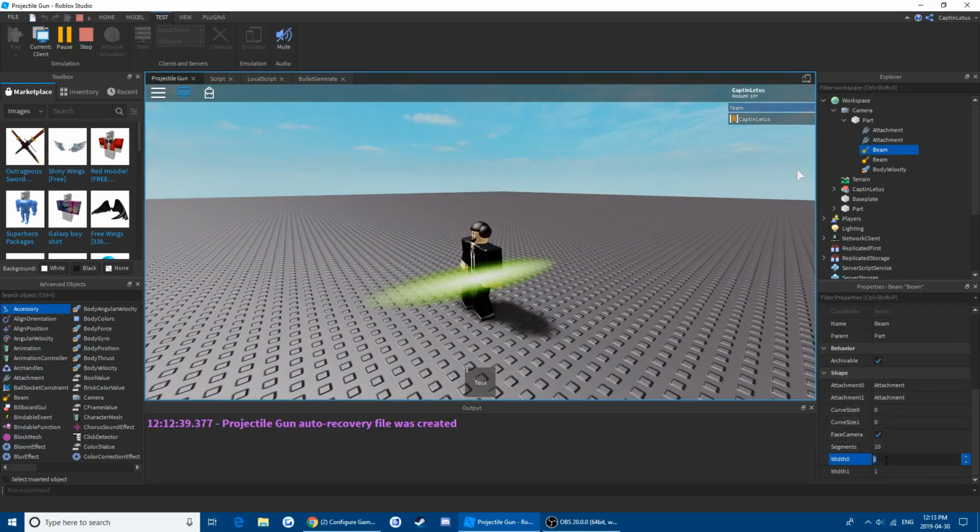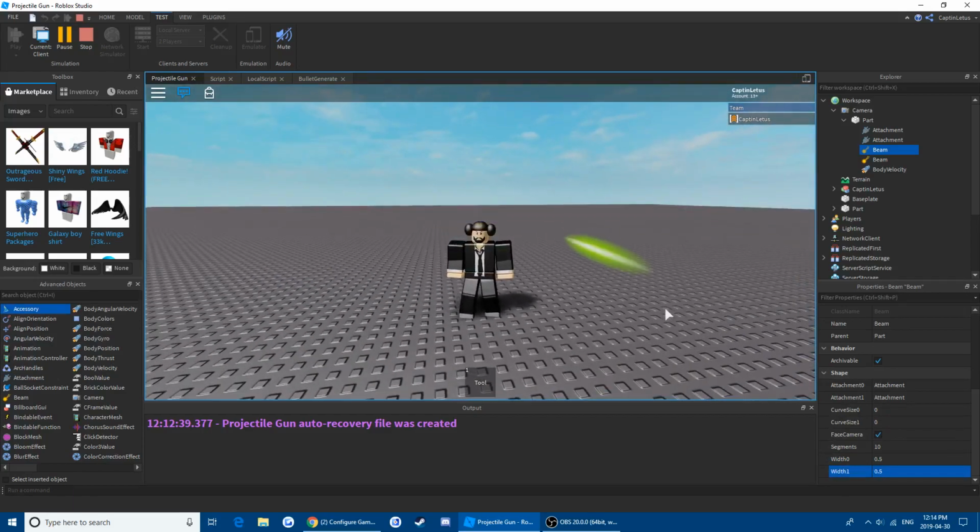Let's play around with the size a bit, maybe 0.5. Oh yes. Oh, there it is.